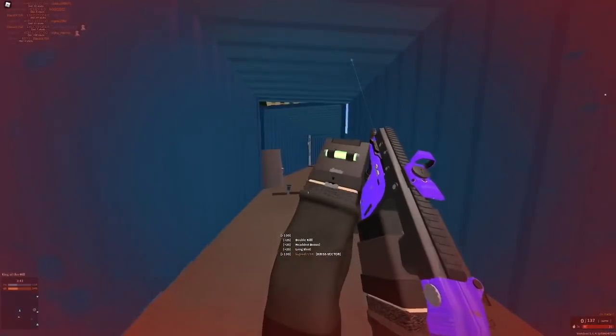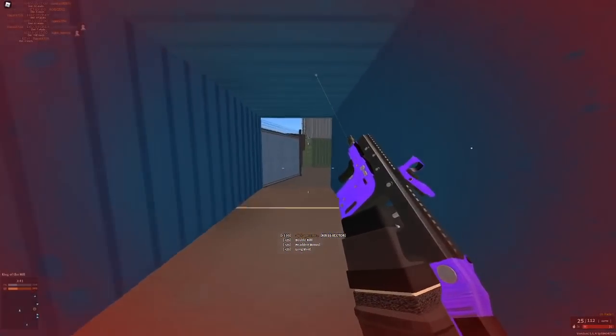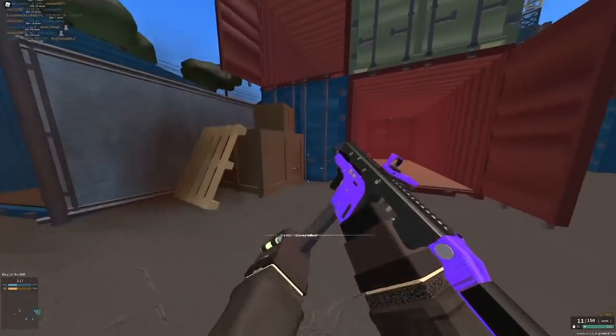Oh yeah, the recoil pattern of the 45 ACP 1200 RPM gun. I spawned in and went 4-1. I should probably just end the video here.